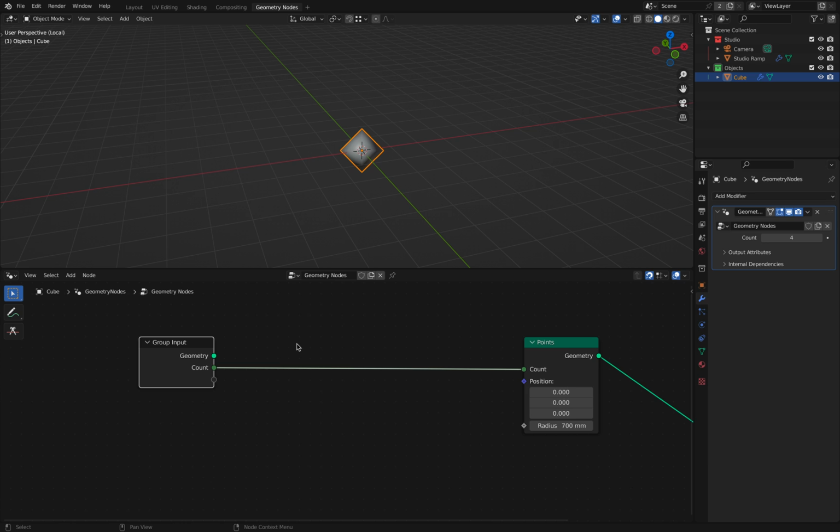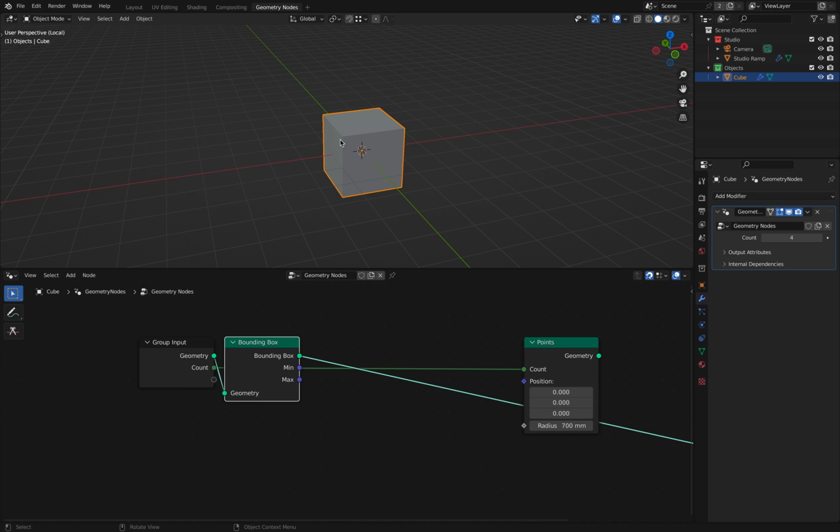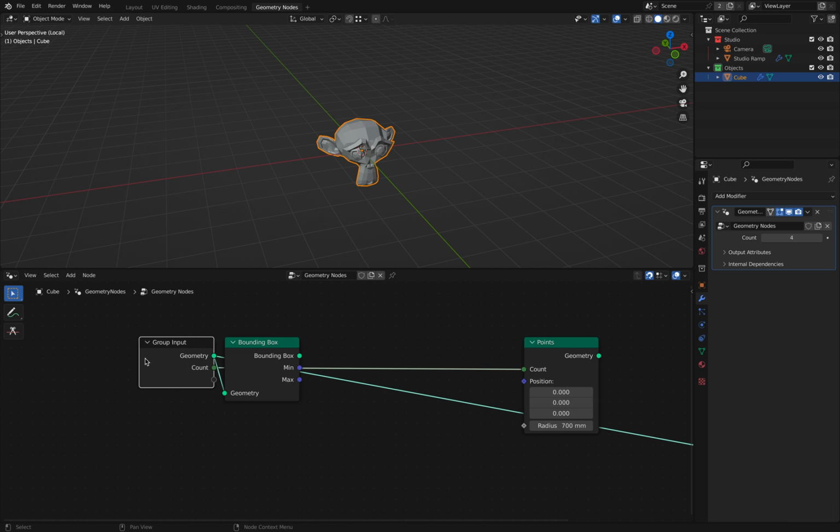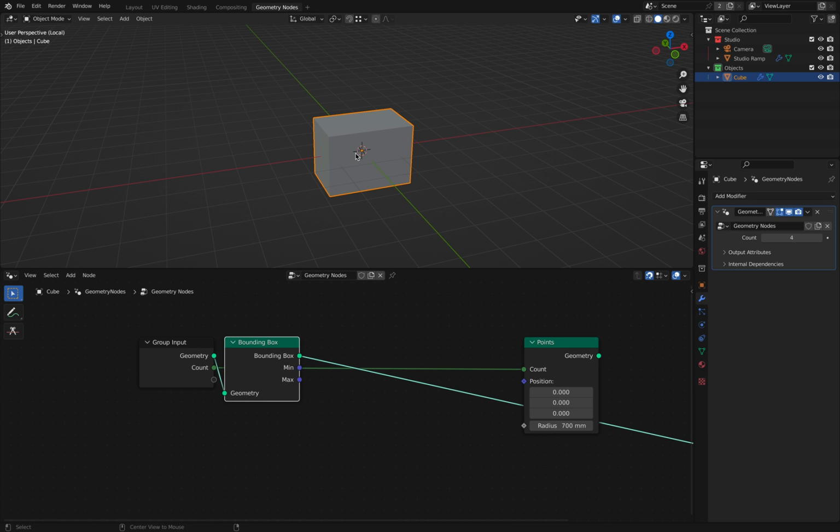Okay, so the reason I mentioned the bounding box when I was talking about the regular array is because it's a really useful tool to calculate the size of your object. So let's actually connect a bounding box node to the tree. And well, it's not very interesting to look at in this case because a cube is basically its own bounding box. So let's quickly go ahead and replace it with a monkey, for example. Okay, so if we Alt Shift Left Click on the geometry, you can see that we have Suzanne over here, and the bounding box is its size, basically.